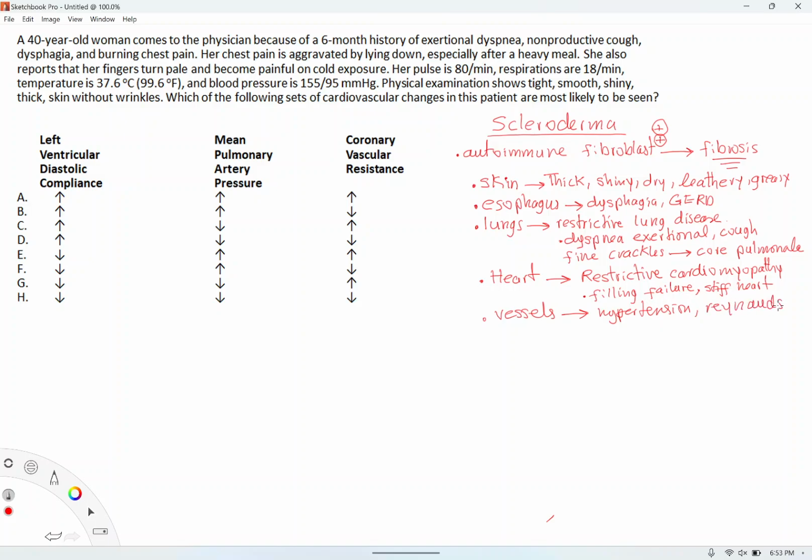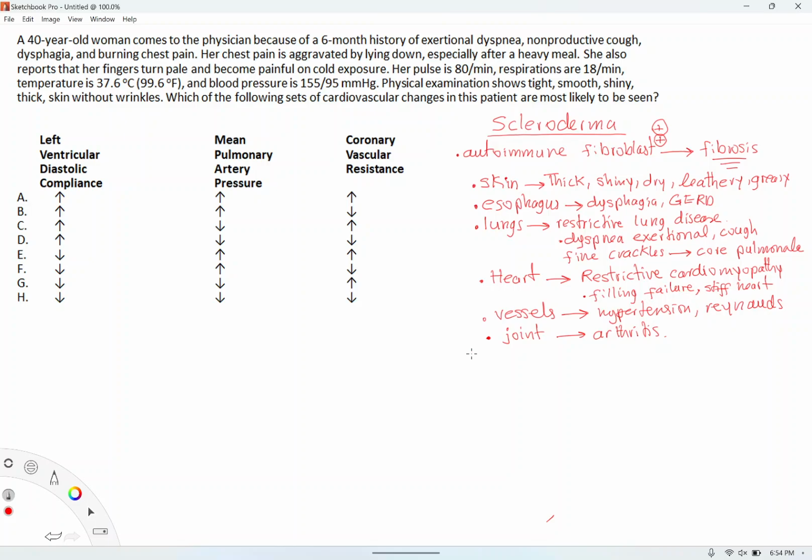Remember, Raynaud's phenomena is when your blood vessels constrict upon cold exposure, and that can lead to cyanosis of your fingertips. The fingertips can turn blue. Okay, so that's one more thing. And then the next thing is, of course, these things can accumulate in joints. Deposition of abnormal collagen leads to fibrosis of joints, and that can lead to arthritis and arthralgia. Joint pain initially, then eventually joint inflammation. Okay, good. So this is the diagnosis of scleroderma.